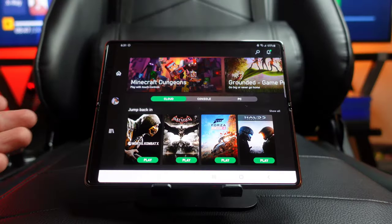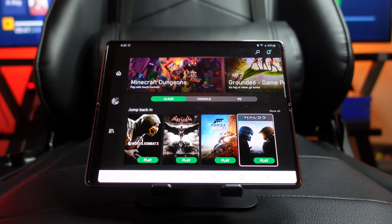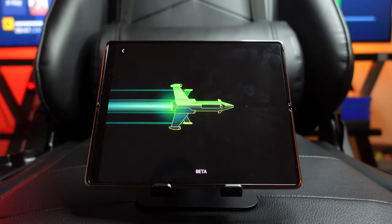All right, so I got Game Pass all set up and ready to go. As you can see here, I got the controller hooked up. So I am currently using the controller to control what is on my screen here. So let's go ahead and start off with, let's do some Mortal Kombat here. So let me jump into that.